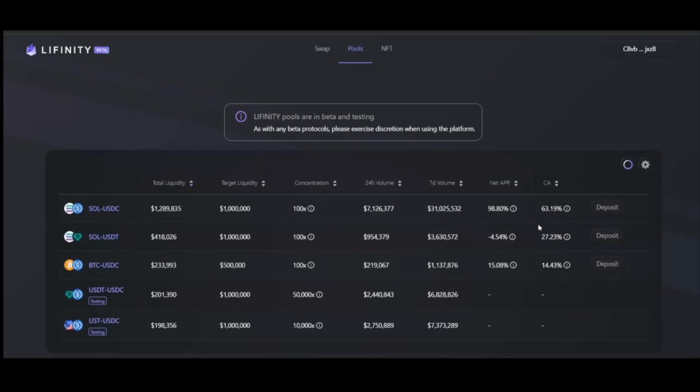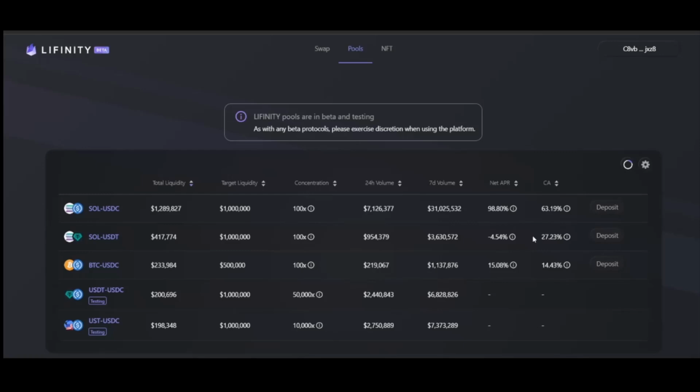So yeah, I think this has caused a lot of confusion among some people, confused as to why the APR is negative, because on other dexes, they've never seen a negative APR. And so this has been confusing to them. Now, just to briefly explain why you've never seen a negative APR on other dexes is because other dexes do not show you the impermanent loss.